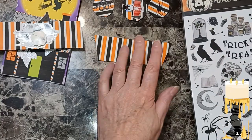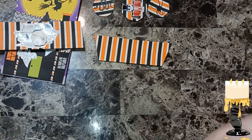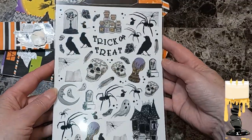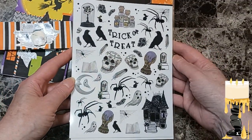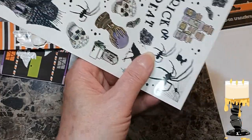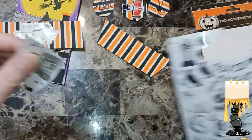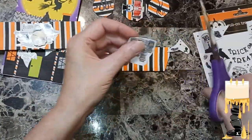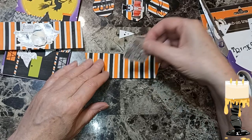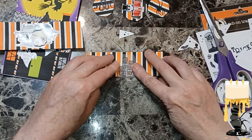All right, and then our last one on this little tuck. And I want to do this in the mouse. And again, I forgot to take it out. There we go. And these are Dollar Tree stickers. I'm sure you've seen them, especially if you go into Dollar Tree a lot. Okay. So I'm going to cut them out. This is going down first, because it's the center of the attraction. We'll make this one a top tuck too. Sit there like that.